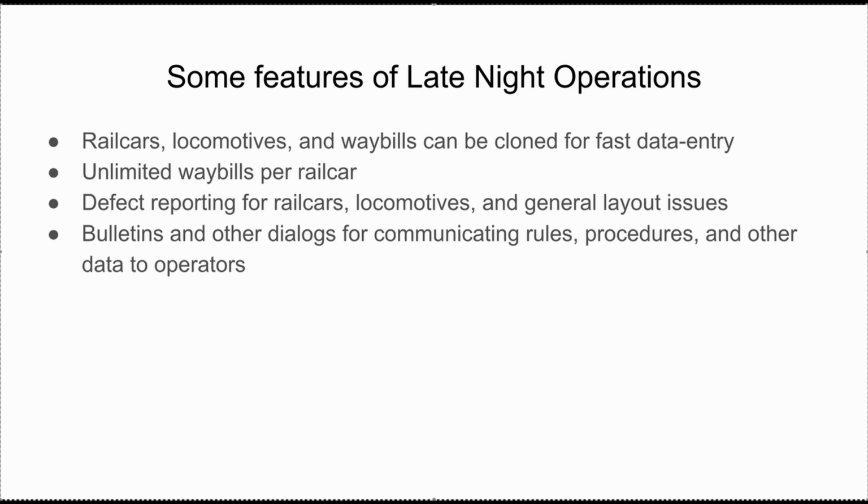I also implemented bulletins and some other dialogues for communicating rules, procedures, any other data like special instructions for particular locations or a particular train, or just general rules for the layout in general. Like don't put food and drink on the top of my layout. It's something I can have immediate access for operators to look at so that they don't have to wonder. They can just go to one spot and figure out what the rules are.